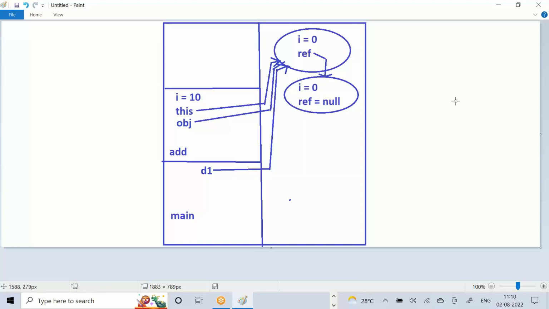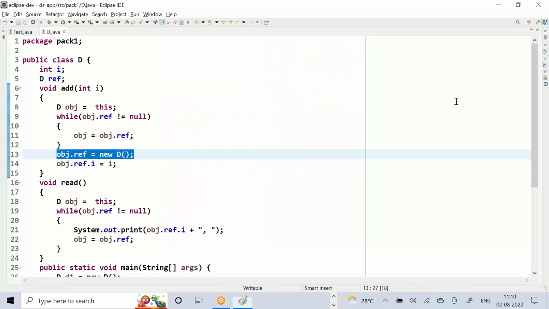Is it correct or not? Inside the first object, whatever ref is there, that ref is pointing to the second object. Obj.ref is equal to new D object.